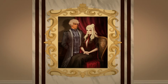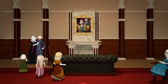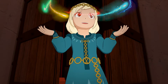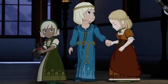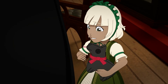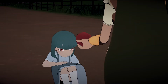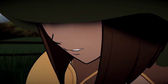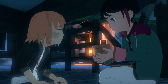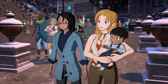One thing I don't like or just have a negative response to, that might really just be me, is the design of Oz and Salem's children. I don't know exactly what it is about their designs that just causes me to be like, ugh. After thinking about it, it might be the proportions of the head, body, arms, and legs, but I can't say for sure. The thing is, this isn't isolated to just them. I've had this reaction to half of the child characters we've seen since Volume 3. The ones that I didn't have this reaction to are kids Ren and Nora, some of the other kids in the flashback to Ren's home, and Adrian.